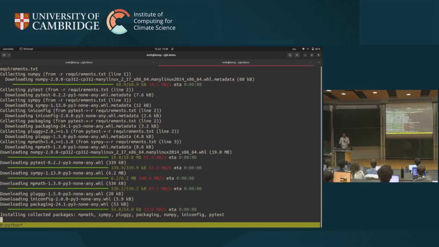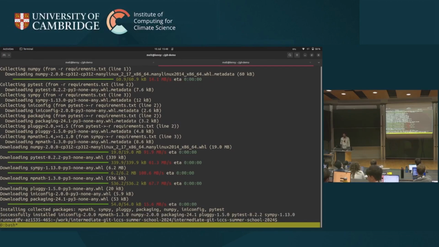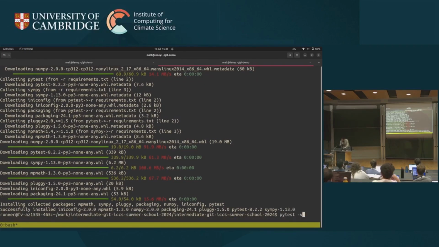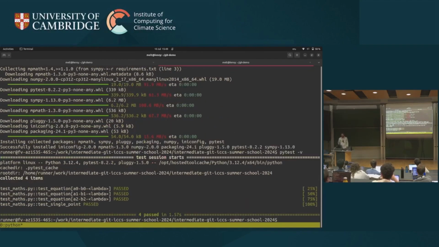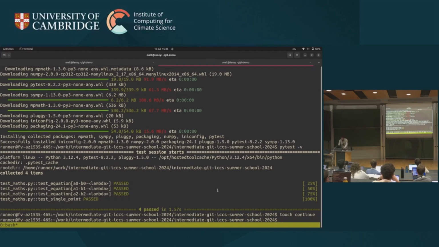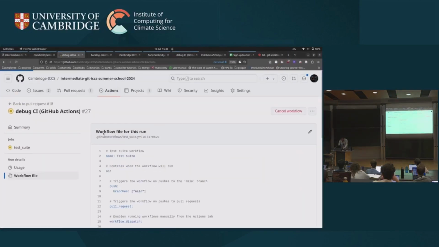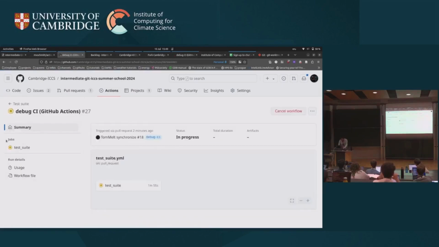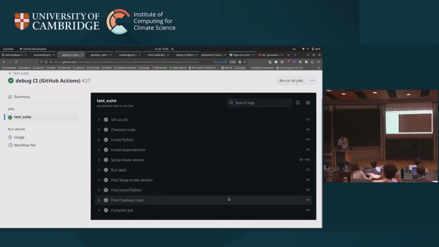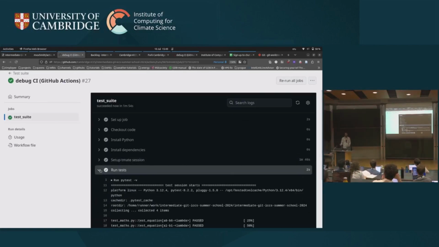It's going to install the requirements. This is again live on the GitHub action, on the actual VM that it spins up. I'm going to install the dependencies because I think maybe that was a problem. Maybe I didn't install them. And now if I run pytest -v again, yeah, it looks like it's working. Super. So now I can make a file, touch, continue. And if I go back to GitHub, actions, this test suite has actually passed, because when it gets to the bit where it runs the tests, I've already installed the dependencies and now it can work.